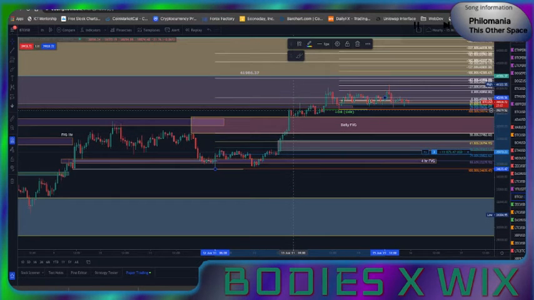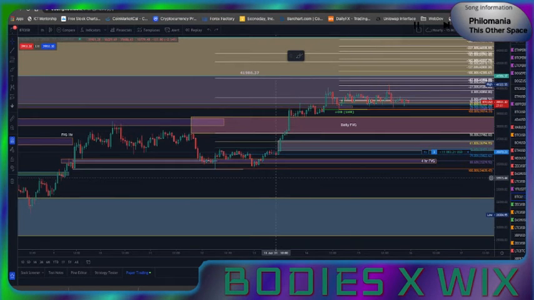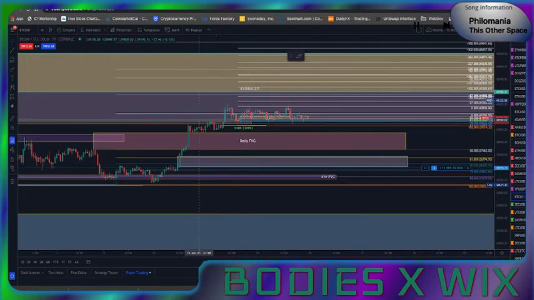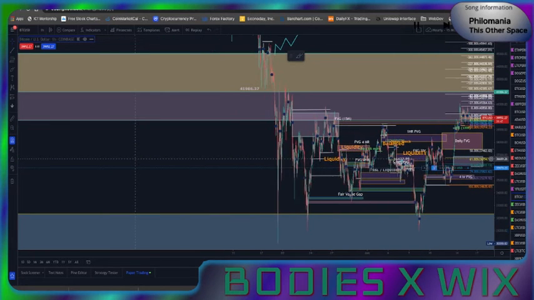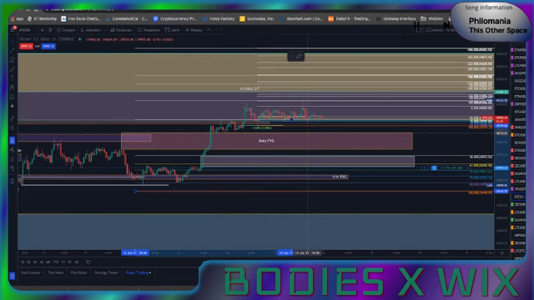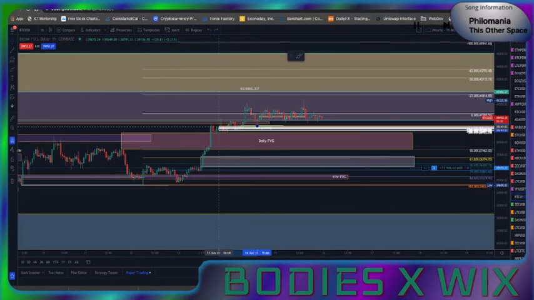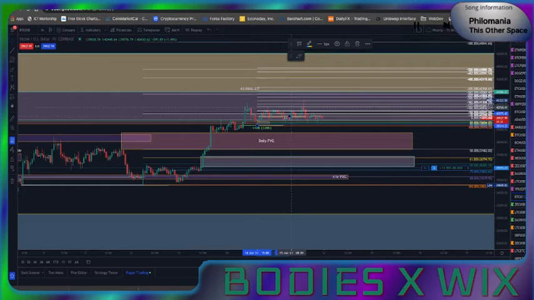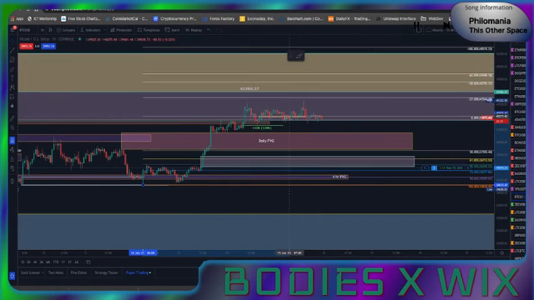I remember it broke through the daily fair value gap, and it hit this one right here, this daily fair value gap from way back in the day. Okay, I'm not gonna go that far back, it's gonna take too long, but you remember me seeing it. So it touched that. I think that was, and I got a hold of another Fibonacci that I didn't even know existed. All right, let's click this one, and I think it was right here.